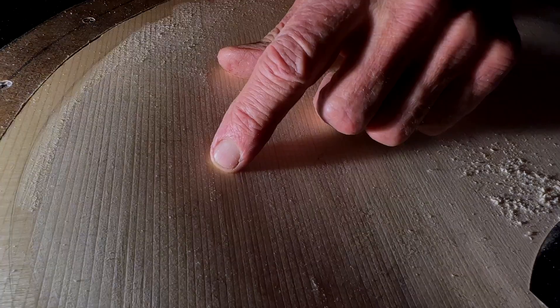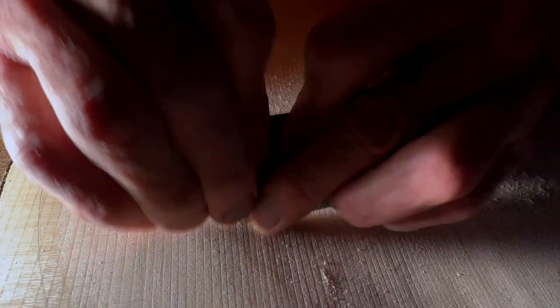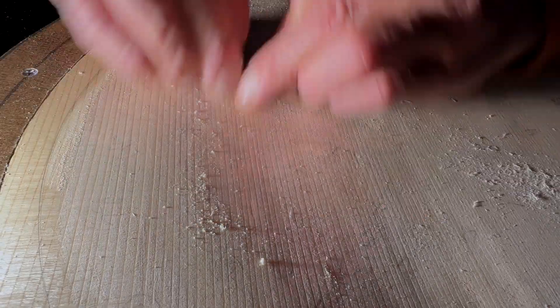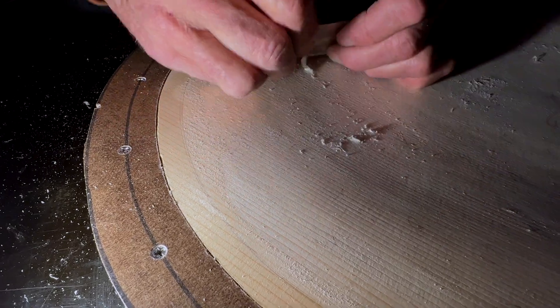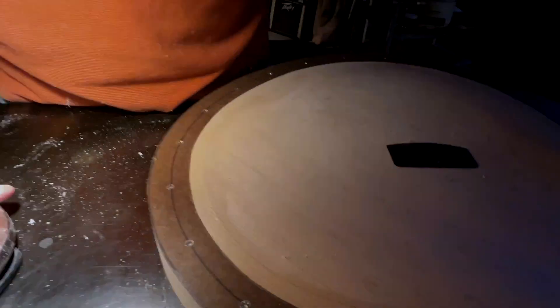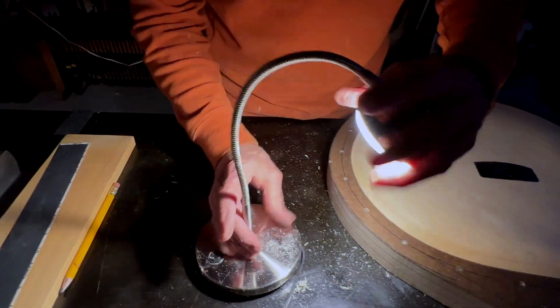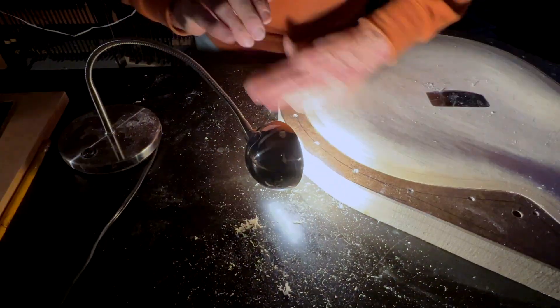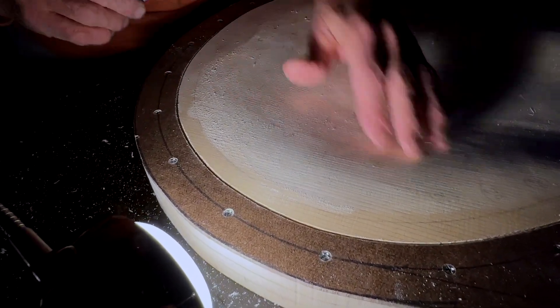Now, with this low angle light thing, you can see there is some — oh, here's a little bump here. So this is a fantastic tool, a light that we can wiggle around and get a useful shadow. I've tried a lot of these things over the years, but this one seems to be my favorite. It's a simple desk lamp with an on-off switch. It's not dimmable, but the gooseneck holds firmly and is easy to reposition, so it's great for this job that we're doing right here.